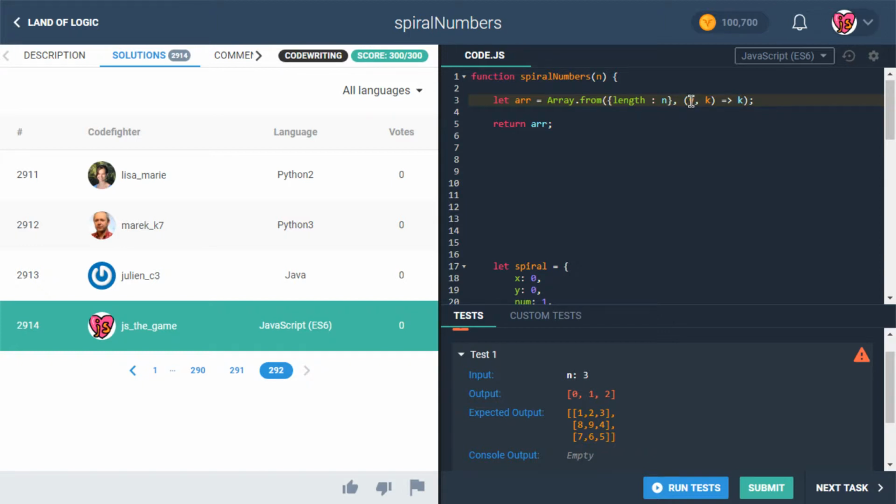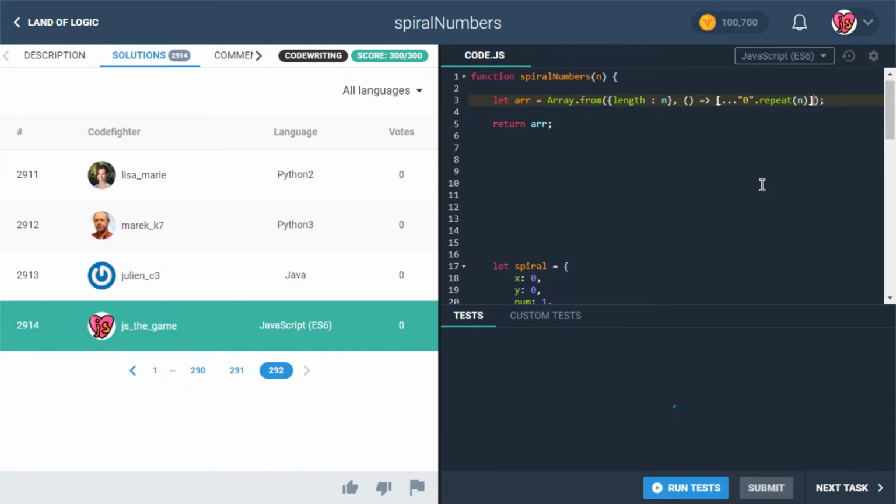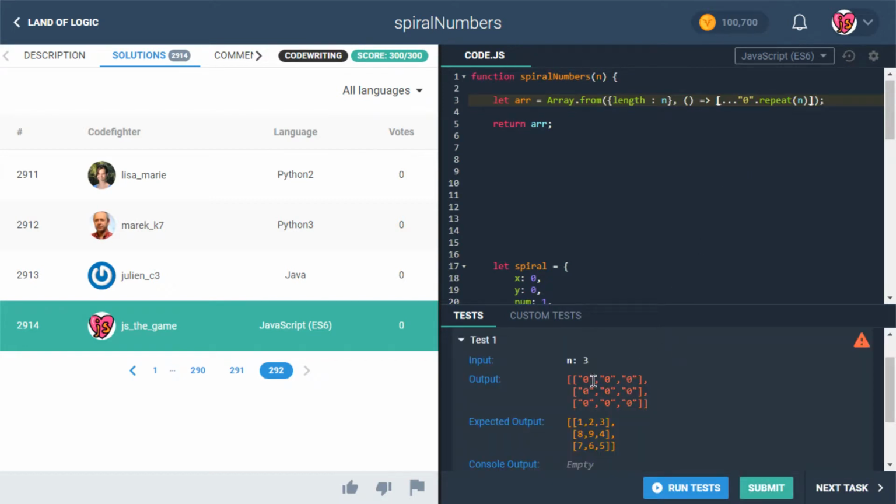We could also use none of the arguments. We don't need to use value or key. We could say that this just gets mapped to 5s, just 5, 5, 5. Okay, great. Or we could say that it gets mapped to this. And look at that. Okay, so that's not bad. But it kind of is bad too, because I'm only now realizing that's creating an array of the letter 0. I don't really want the letter 0. I want it to be the number 0.